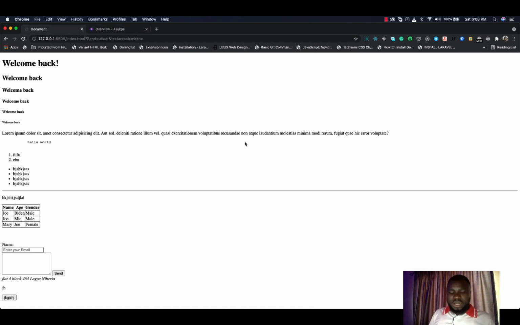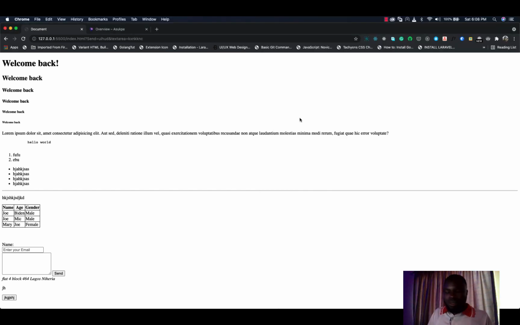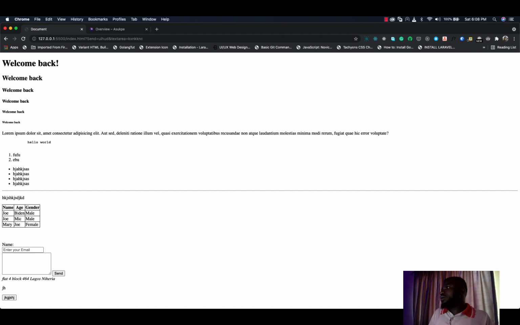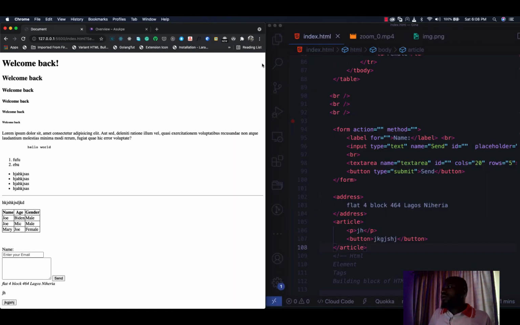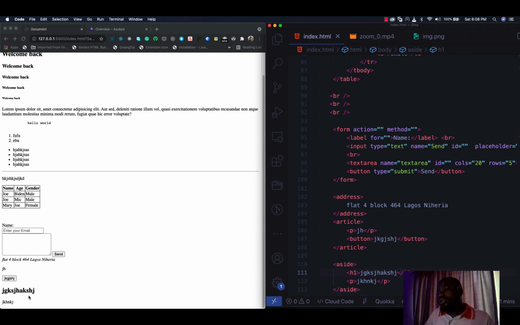So we're using aside. Let me bring back my text editor. All right, this is it. I'll have to reduce the size of this browser. All right, so you use your aside tag, and how do you write an aside tag? You write your aside tag, and you can have other HTML elements here. You can also have a heading. Let me say heading 1, whatever you want to have here, and that is how you get to see it. This is your aside tag.